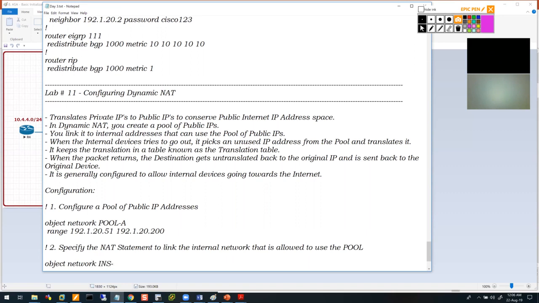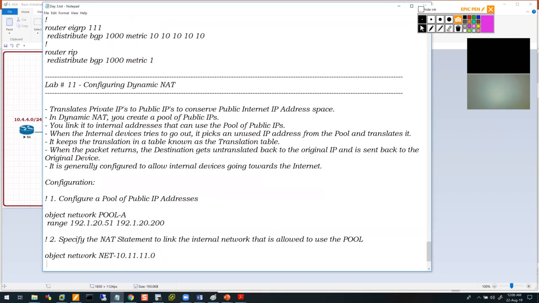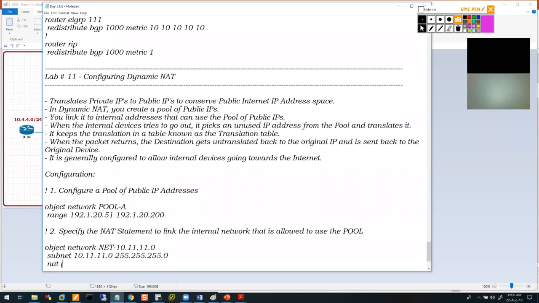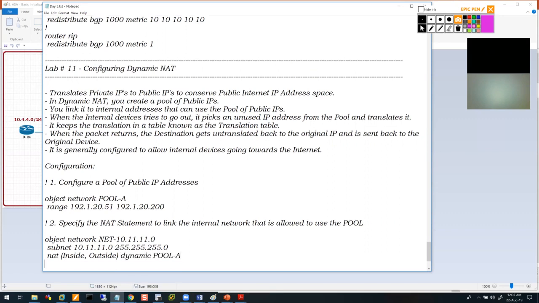Whatever you want to call it, inside, I'll just give it a name, net 10.11.11.0. That's just a name. The way you specify it, subnet 10.11.11.0. Then NAT, the high interface first, followed by the low interface, the two interfaces involved in the NAT, dynamic, and the name of the pool.